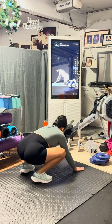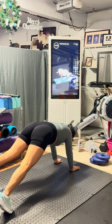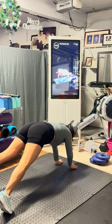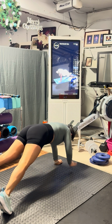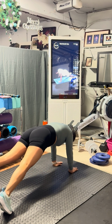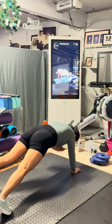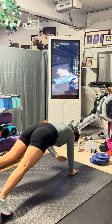Let's do it. Drop it down into that plank, and let's work. Shoulder taps. Try to work fast here. As fast as we can while controlled, though. Remember, goal is anti-rotation of the hips and the core. So take your time if you need to, but if you're feeling good, speed it up. Try to keep pace with me if you can.